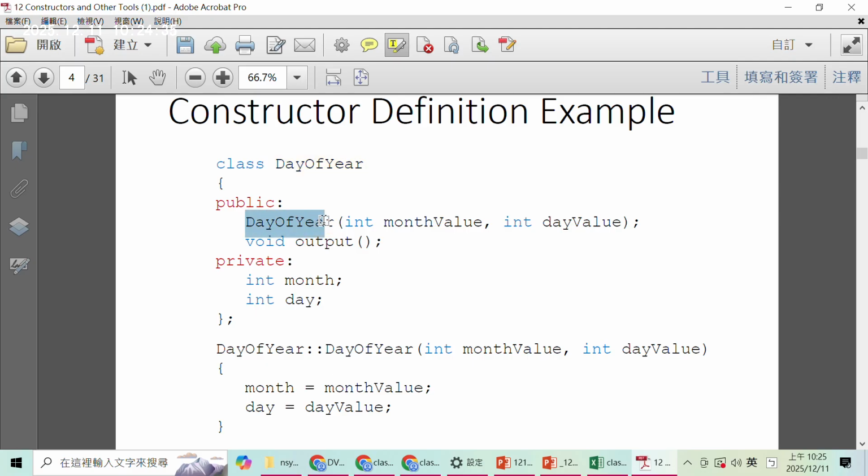This constructor is just a member function, and the inputs can be arbitrary. It can be empty, so you can design your own constructor.